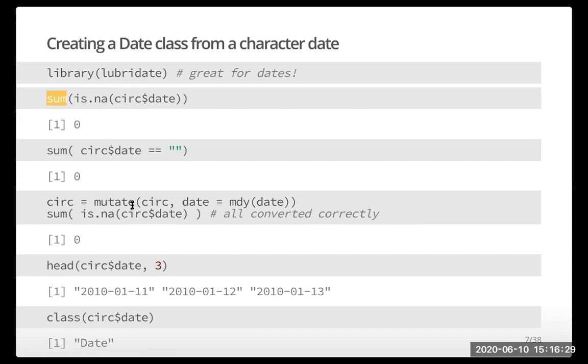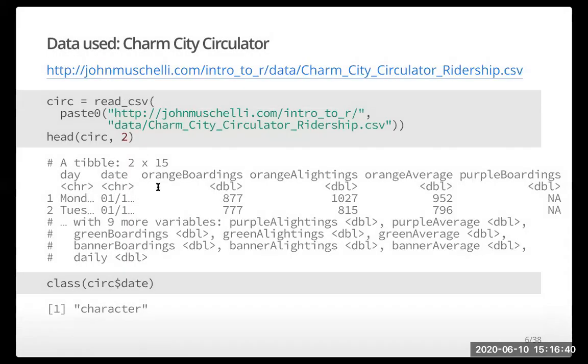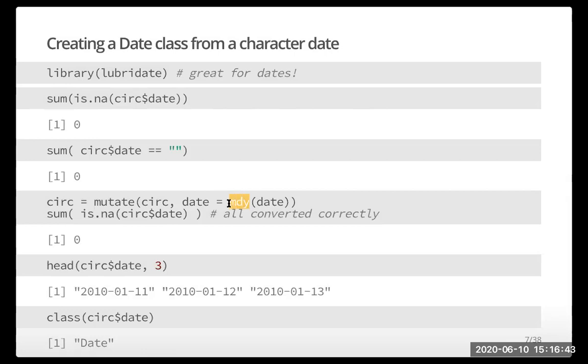So we're going to mutate circ, and we could have used the pipe to pipe circ into the mutate function. And we are going to say date equals mdy(date). So again, the way this data was encoded is month, day, year. That's why we're using explicitly mdy, because that is the command from lubridate that will convert a character date into a proper date. And we want to just replace that date column. We don't want to create another column. That's why we're doing reassignment here in mutate. And then we want everything to actually stick on the circ data set. So again, you have to reassign the complete output of mutate to a data set. And in this case, it's the same exact data set, so it's going to overwrite it.